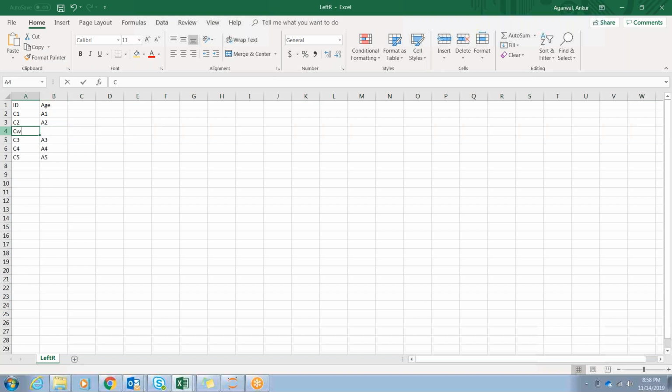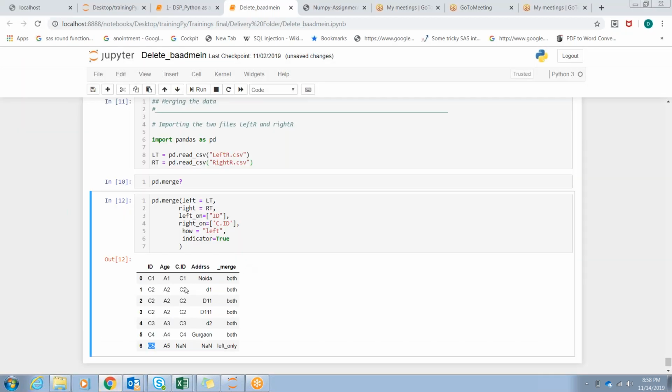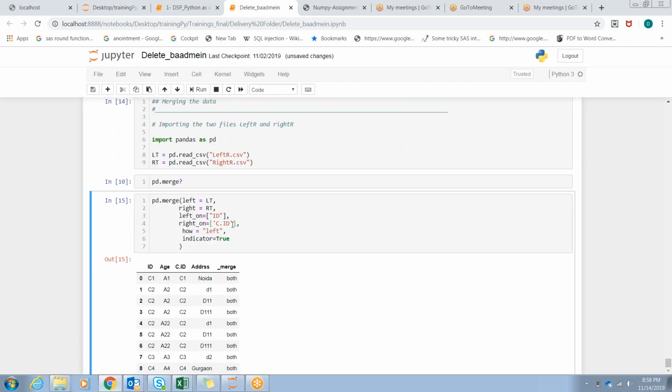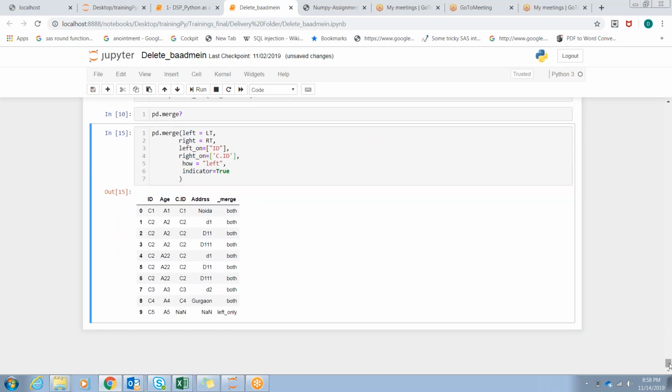So what do you think would be the total number of entries? So 2 C2 is here, 3 is there in the right hand side table. So altogether I must have 6 entries of C2, 1 entry of C1 here, then one for this, one for this, one for this. So 6 plus 4, 10 entries is what I am expecting. Sorry, I haven't run this. Saving the file, reading that, and you can see I have 10 entries. Make sense?